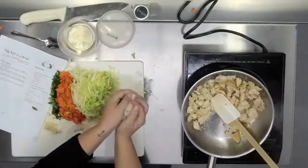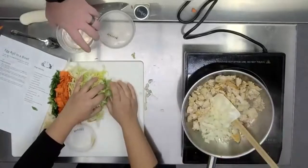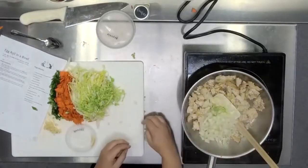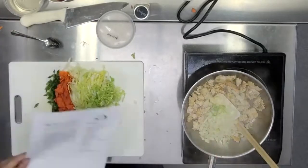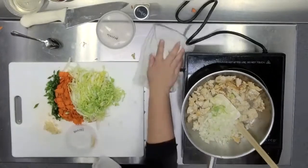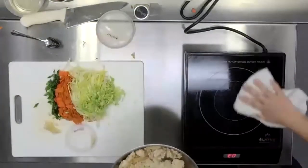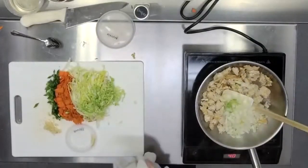We have a question: do we have an approximate calorie count for this meal? I don't right now, but I can get that to you because we have a nutrition app where I can enter in the recipe and then print out a label. We just haven't done that for this particular recipe yet. I can get that to you before the next class, and then I'll make sure that I run that data for the other recipes that we're doing so I can answer that question for those too.